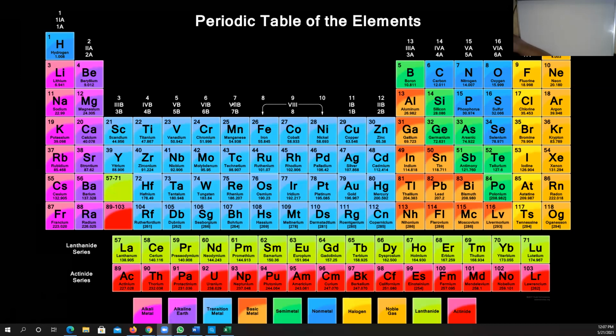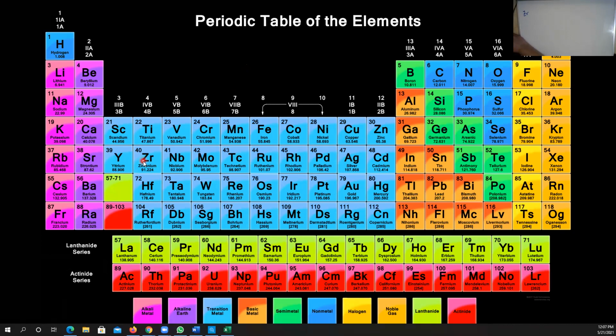And we're going to actually use my little spotlight. I'm going to show you how I write out the electron configurations using my periodic table. We're going to start with the zirconium electron configuration. So the first thing I'm going to do is find zirconium on the periodic table. It's over here, it's number 40.